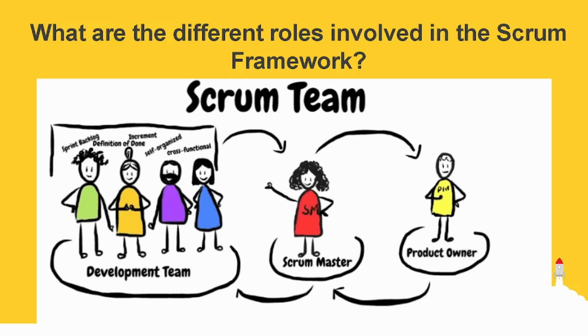The 3 roles defined in the Scrum Guide are the Scrum Master, who ensures that all the team members follow Scrum's theories, rules, and practices. They make sure the Scrum team has whatever it needs to complete its work, like removing roadblocks and impediments that are holding up progress, organizing meetings, and dealing with changes and bottlenecks.